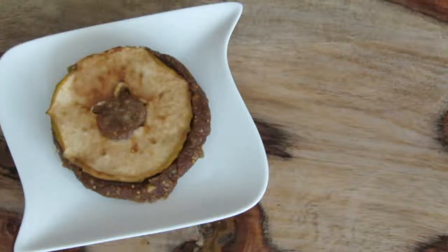I like it. Again, you can put other stuff in and mix it up a little bit, but this is kind of the basis of the whole recipe. After that's done, you can pretty much just put them into some Ziplocs and take them with you. If you don't care too much about the raw food aspect and having all the vitamins and minerals still in there, you could probably also dry them in the oven at a little bit higher temperature.